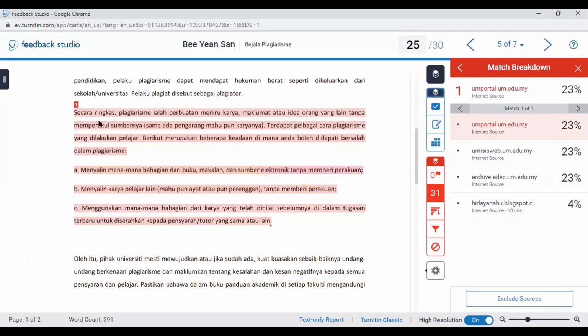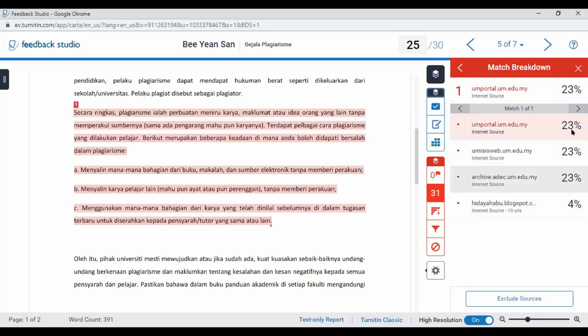On the left, number 1, this student content can be found in different websites, not only one website. This student content actually matches with 4 different websites. But the system only shows you the highest percentage.